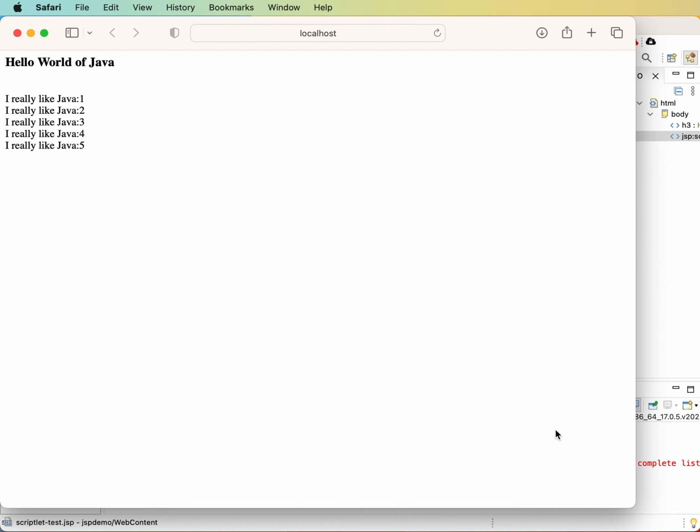Great, here are our outputs. We have our hello world of Java, and then we have this code that was generated by our for loop. I really love Java, and we have a loop parameter, going from one to five. As you can see, I'm having a lot of fun here.